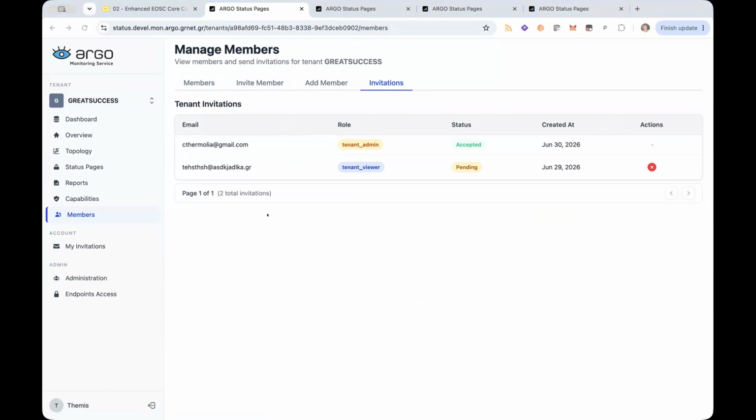Here I am a viewer for EOSC Beyond. I can see the dashboard of EOSC Beyond. I can see the overview and the status and the readiness of their data. And here I can only view the group of the status of my services, the group of the services I've created, and my invitation as a person. I'm finished.